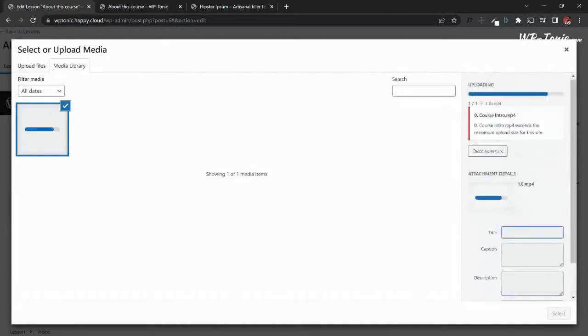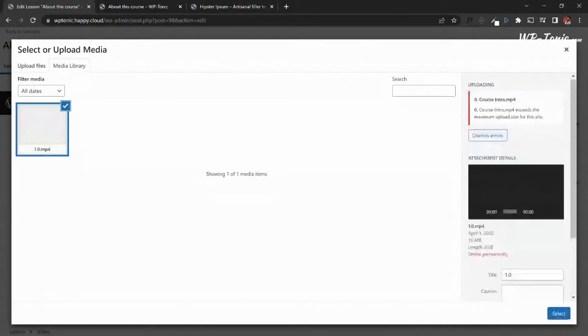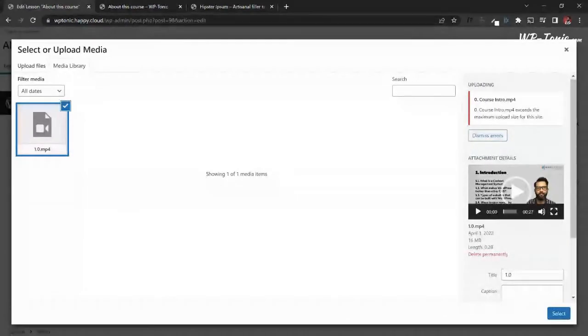So on the note of this size constraint, if you are on a third-party host, you can ask your host to help you with this. Or if you have control over your own hosting environment, then you should know how to increase the maximum upload size for WordPress. But generally, you would have the server administrator or host handling your installation take care of this.